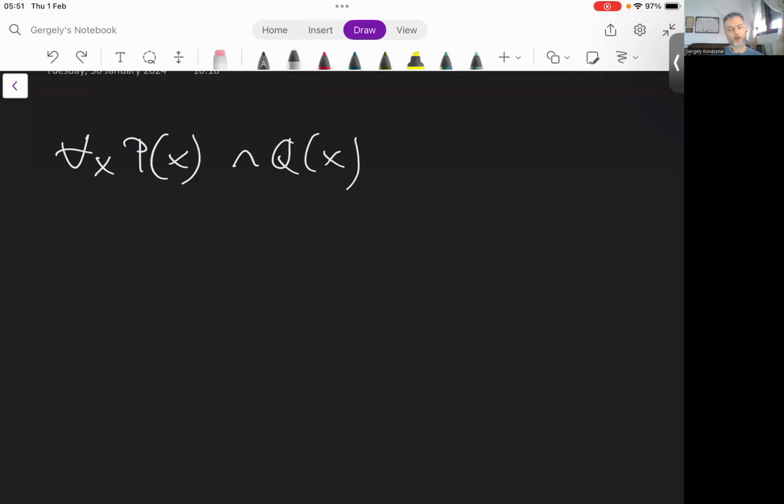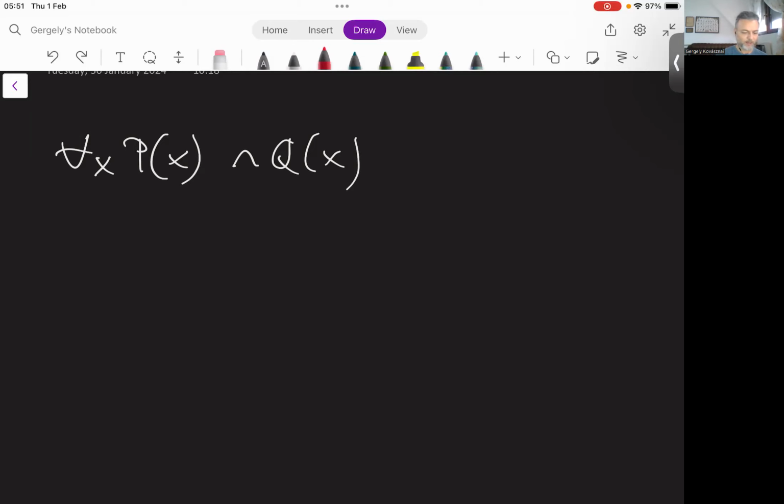In this video, I would like to introduce the concept of the scope of a quantifier and two other related concepts called bound and free variable occurrences. Of course, all of those have something to do with quantifiers. In this example here, we use a universal quantifier at the very beginning, which binds a variable x. And you can see that there are two other occurrences of x in the formula. So the question is, which ones are bound and which ones are free?